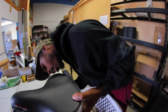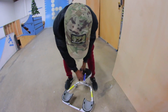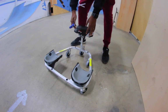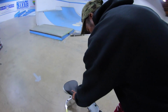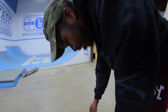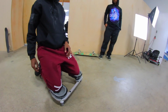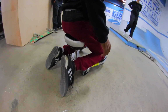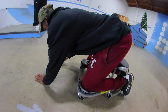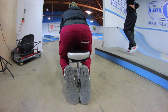Nigel, what are we doing with our lives? I don't know, dude. I don't get it. Wait, you're already done? I don't know which way it goes. I feel like it's supposed to go this way because you got the singular wheel up front, but then those are backwards. What is the point of the seat? What do you do? It's for working on houses. Yes! Here. Look at that!